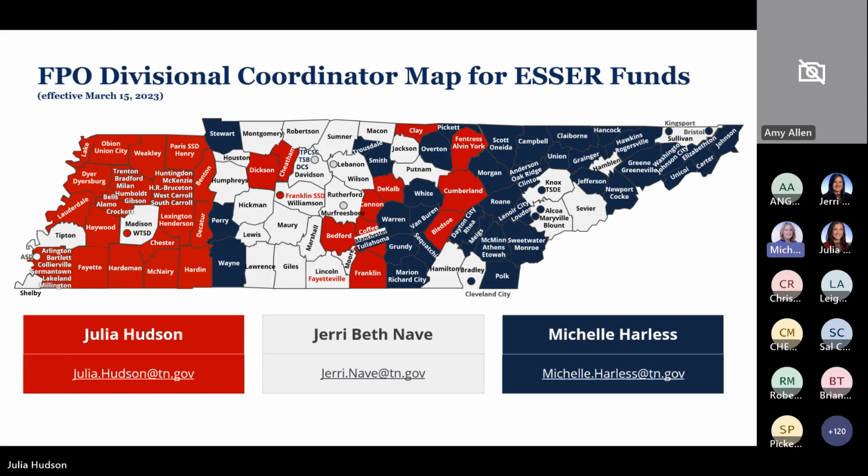If you'll go to the next page, please. The map shows which districts we are serving. So you can see Julia is serving those in red, Jerry Beth, those in white, and I'm serving those in blue. So you may want to check out that map just to make sure that you have the correct coordinator information so you can contact one of us.